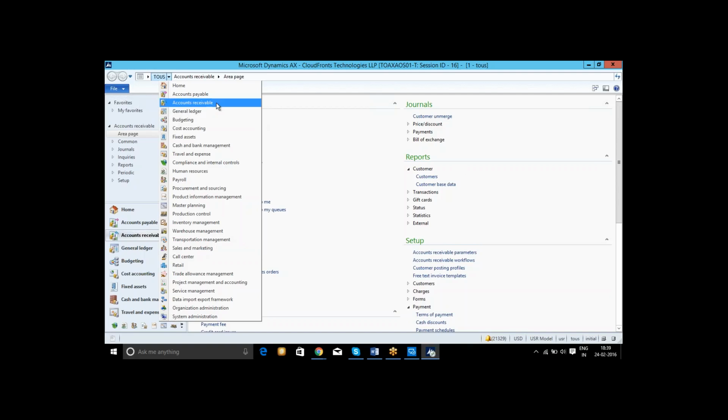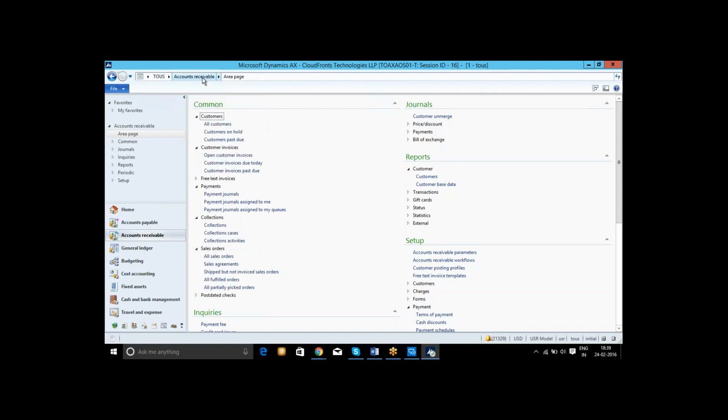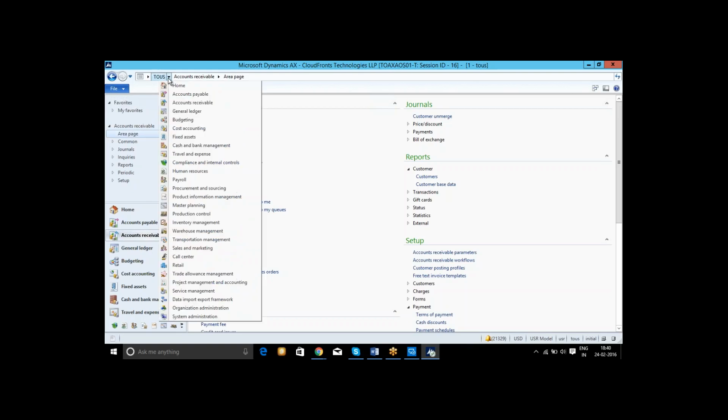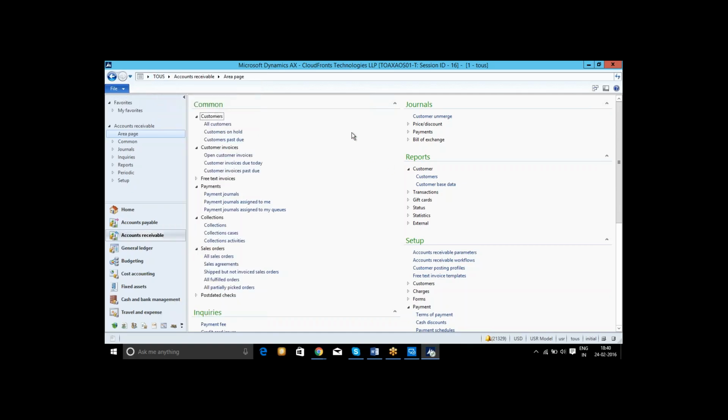The accounts receivable module will also have all the processes of creation of sales orders, and along with that you can do the invoicing from the accounts receivable module. So depending on the functionality and the profiles, these modules are bifurcated in AX. In 2009 there was only one single module of accounts receivable, but in 2012 they were bifurcated based on the profiles. So for finance, obviously, accounts receivable is the module.